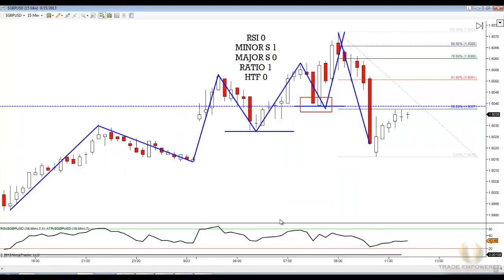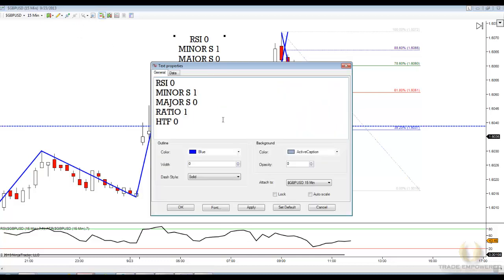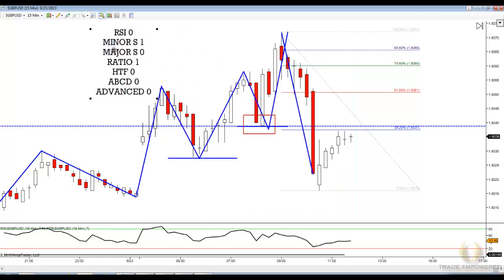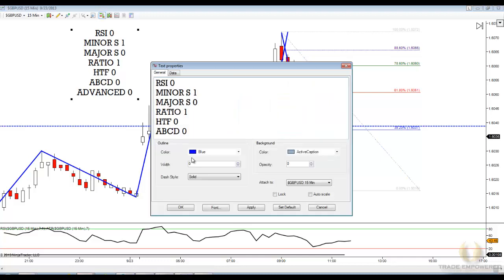Next up, is there an ABCD pattern in here? Nope. We just put in 1, 2, 3, 4, 5, 6 straight bullish candles. So no ABCD. Is there an advanced pattern in here? Again, you guys haven't learned about that, but I can tell you there's not. Do we have an additional test of structure? Do we have a double top here? No, we don't. And do we have RSI divergence? Well, of course, we don't have our double top, so we don't have RSI divergence, giving me a 0 on this.